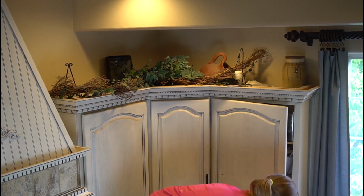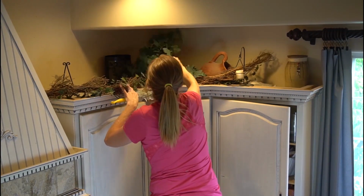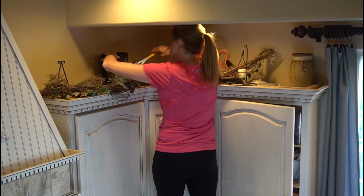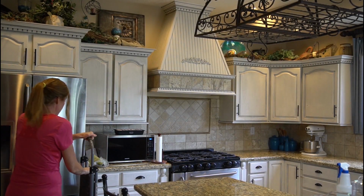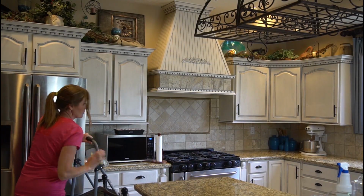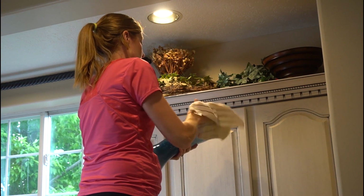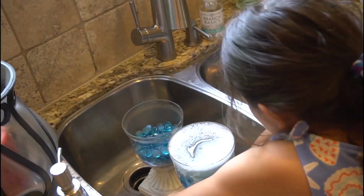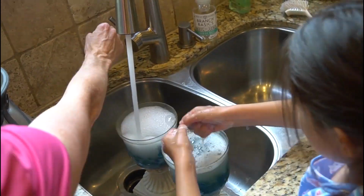These decorations above my cupboards have been here since I moved into this home 9 years ago. I do like to dust them, but as I mentioned earlier, I haven't wanted to climb up here while pregnant or after having my C-section, so this is long overdue. Today I'm gonna pull down anything that looks like it needs it, and I'm gonna wash off anything that looks too dusty. My 8-year-old thought it was fun to clean these glass pearls.